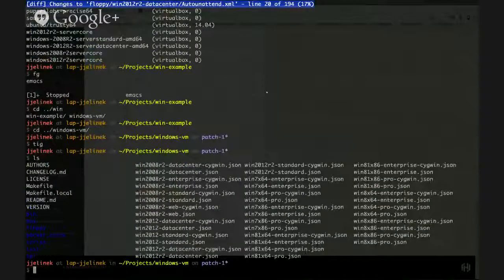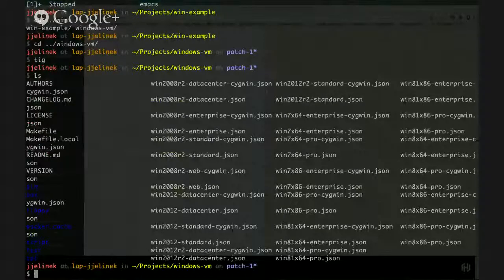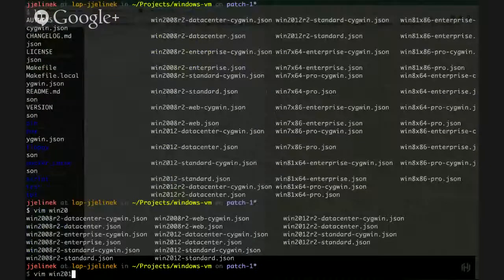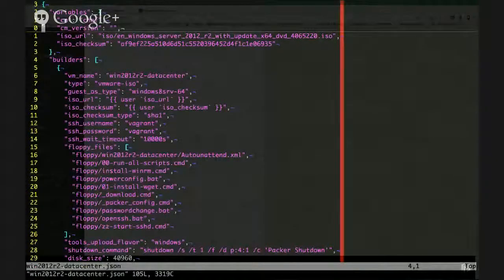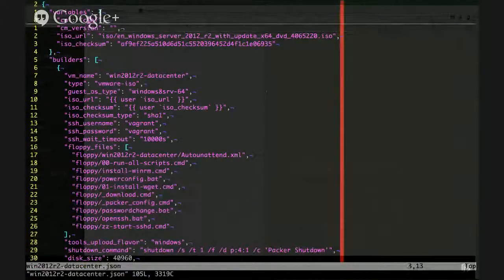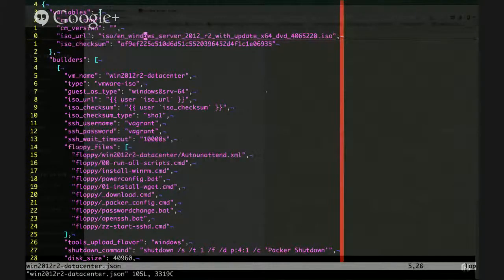All right, so what you'll see here is that there are these JSON files. So I can do the 2012 R2 data center JSON. It's just a JSON file that specifies configuration management, the URL, and the checksum to use.